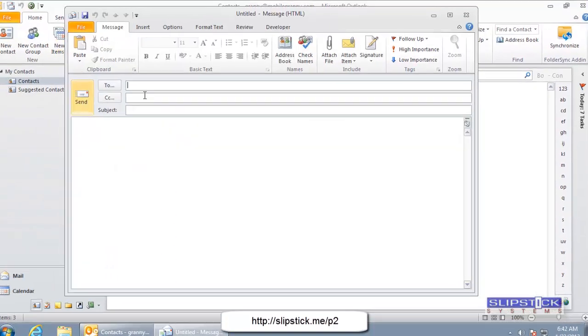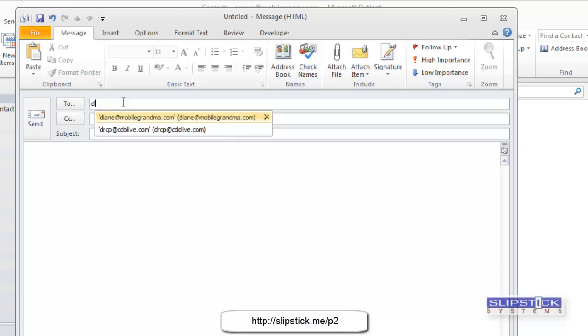When you start a new email message and begin typing, you'll see some names drop down. This is called the Autocomplete list. This is the list of the people that you've most recently sent email to. If you want to remove a name from the list, you can click the Delete button. In older versions of Outlook, you can use the arrow key to select items and then press the Delete key.